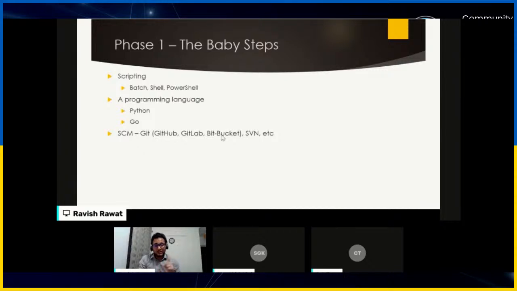Do not get confused between Git and GitHub, GitLab, Bitbucket. Git is the main thing, and on top of it, people have built GitHub, GitLab, Bitbucket, and other things. GitHub is online hosting. You can check it out. People generally use GitHub. It's very famous. There is one more, GitLab, and Atlassian has their own Bitbucket. You can take a look at that. I hope you have heard about this.